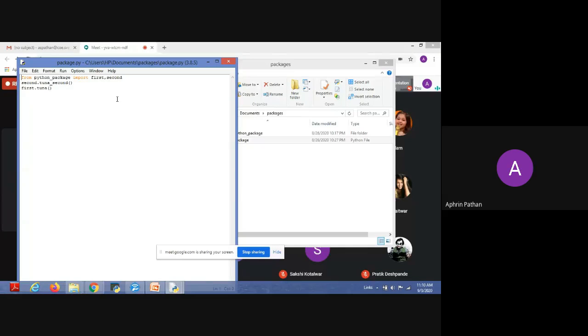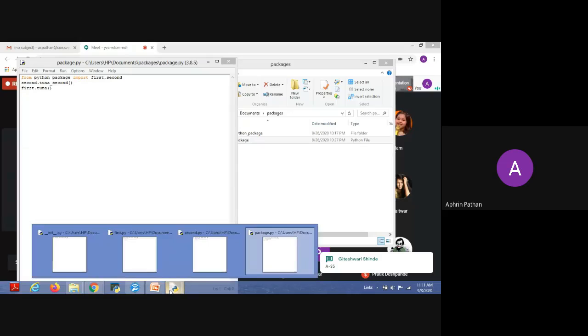So first dot tuna: first is nothing but the file name, and dot tuna is the function of that module. And second dot tuna second is the function in the second file.